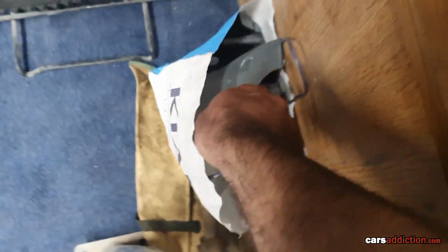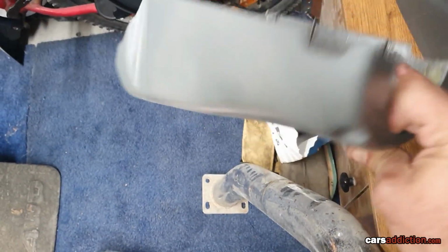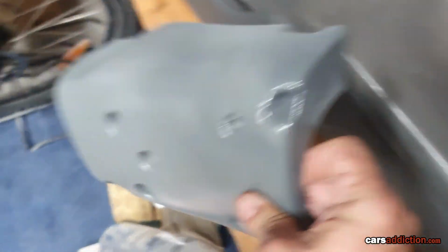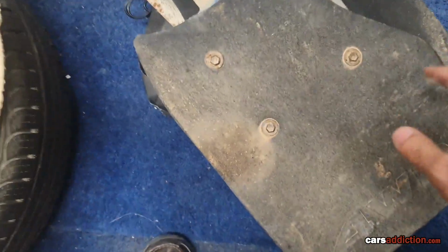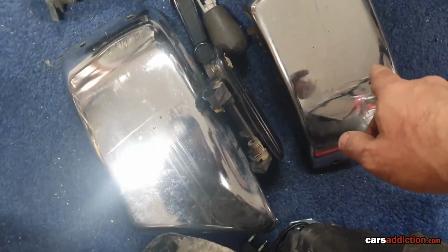Already did that with the steering column. As you can see, fresh paint. We're not liking the shade, it hasn't matched, so we're gonna send it back to get the right color. We did find the toolkit box, so that's good, but there's a lot of refurbishment to do on these used parts. As you can see, managed to find this complete with brackets, corner bumpers.